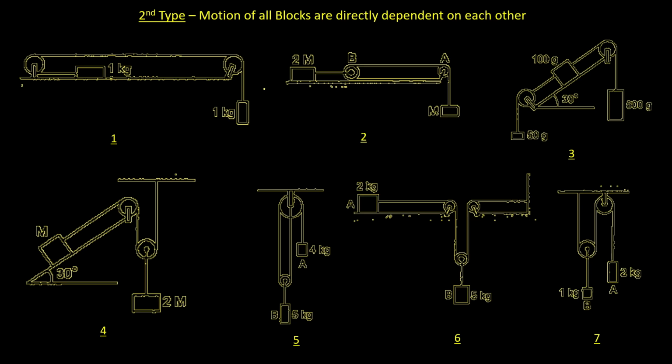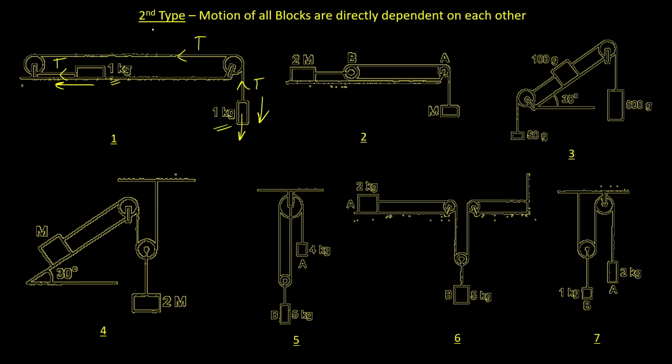Here in these cases, if you see, suppose for case 1, if this mass of 1 kg moves downward like this, then the motion of this 1 kg is directly dependent on the acceleration of the block of mass 1 kg, that is this mass. If this moves down, then this moves this side with the same acceleration in this case because it is connected with the same string having the same tension. Like if T is the tension in this string, then this also T, and in this also T.